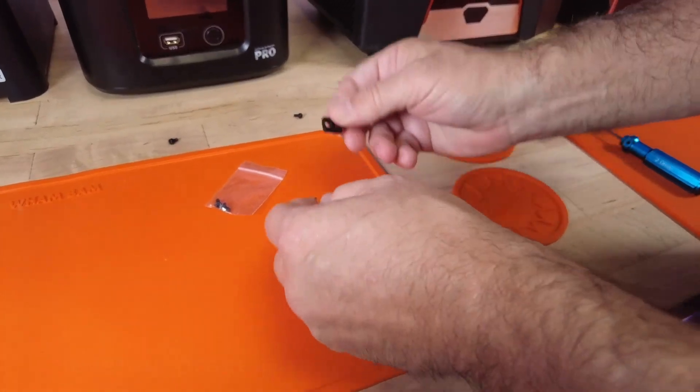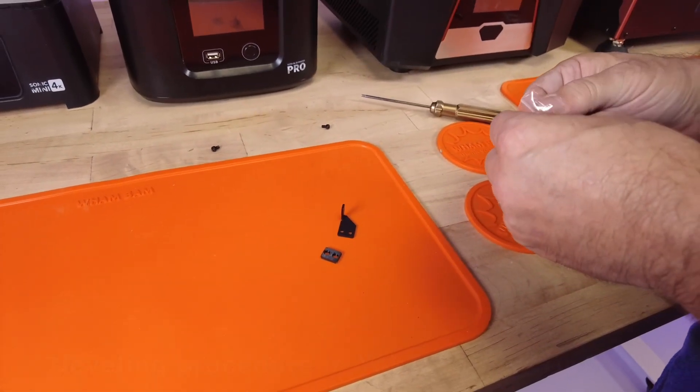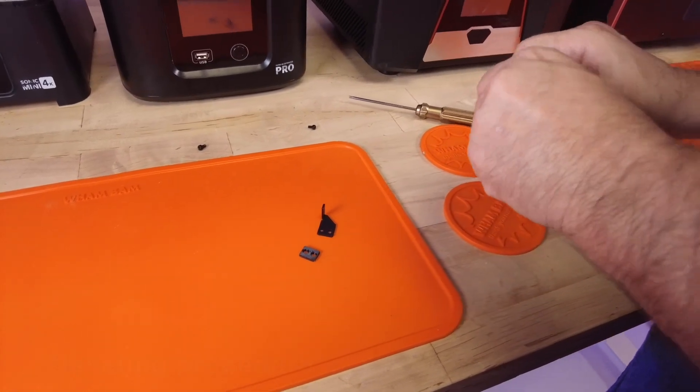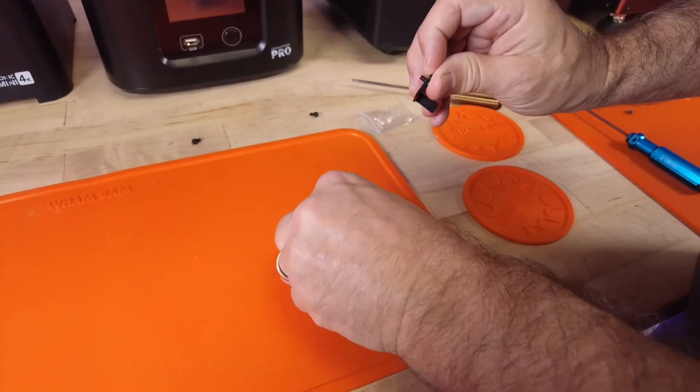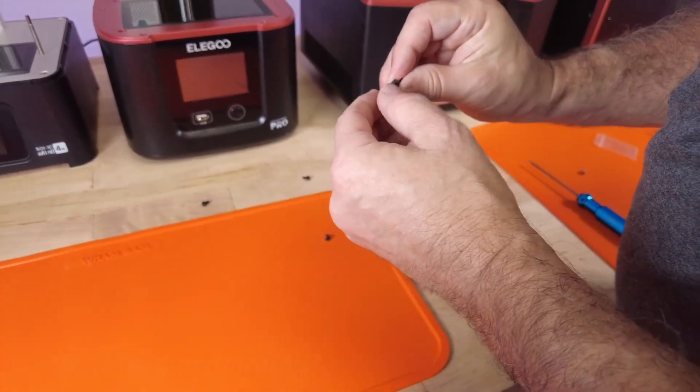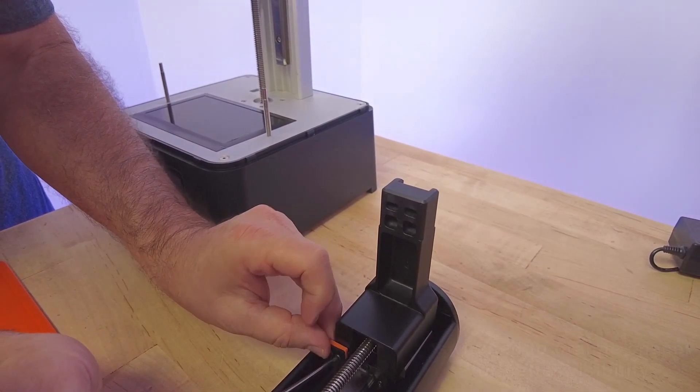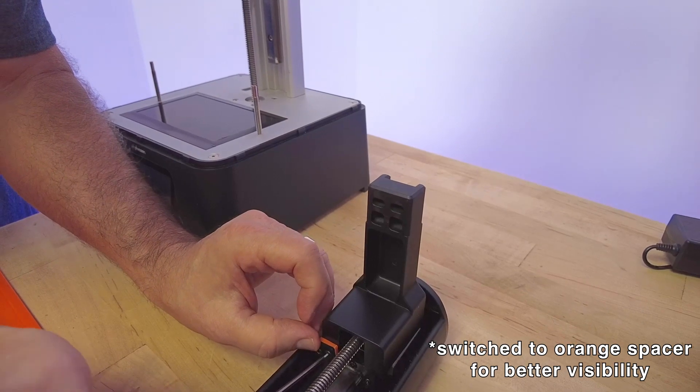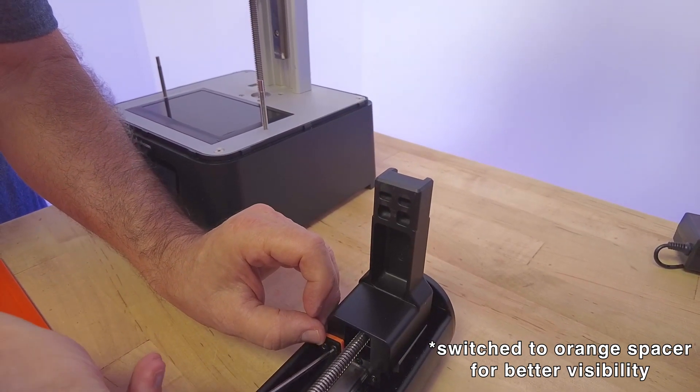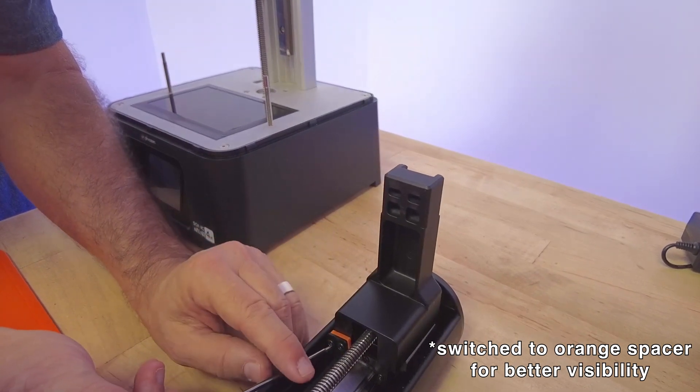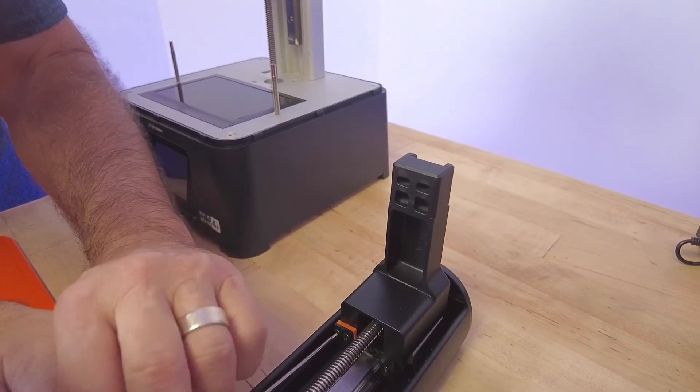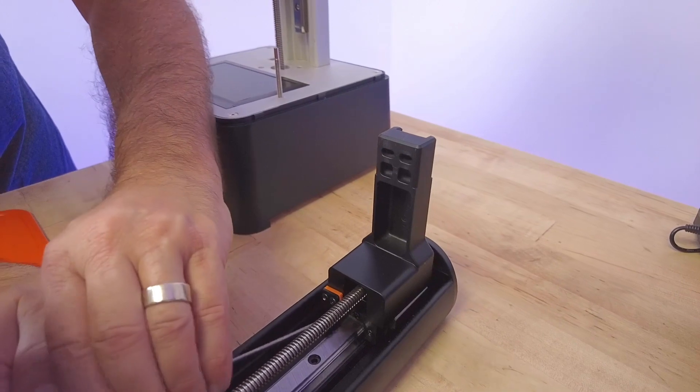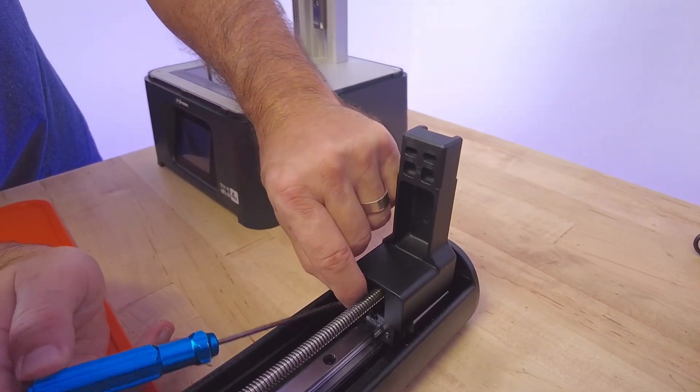Okay. I'm going to use this spacer that we've printed. And I'm going to use the smaller packet of screws that come with the regular FBSR kit. FBSR stands for Flexible Build System for Resin, system we invented. So I'm going to put these screws through. And there should be enough of a ready. Okay. So I've got the spacer. The orange one right there in position. Get into the hole. In this case I've got the machine on its side. Help me to find the position a little better. You could do it for the bigger machine straight up and down but might help to turn it on the side so you really see the position of the screws.